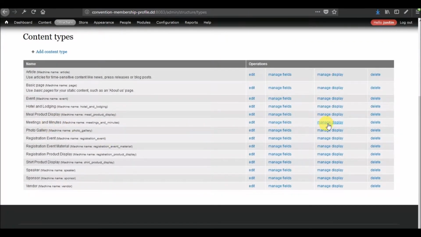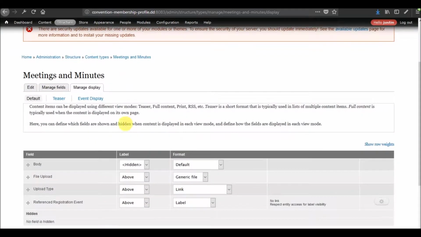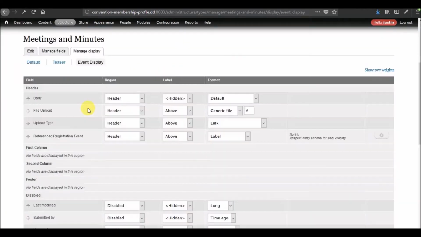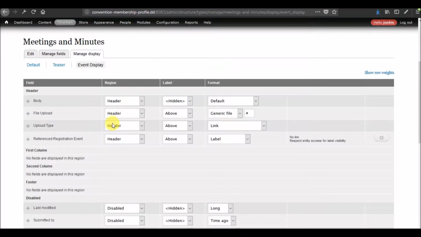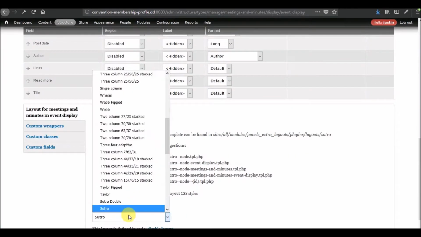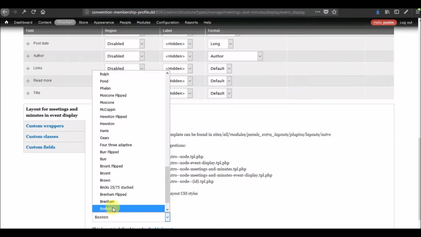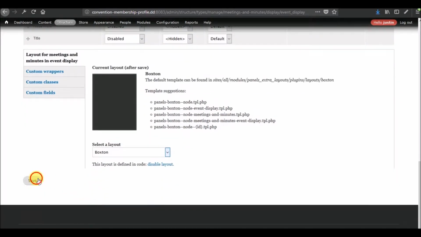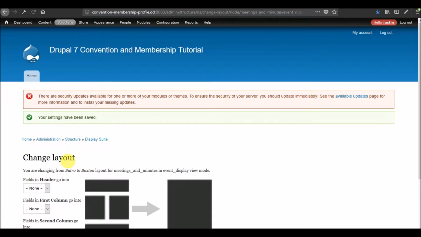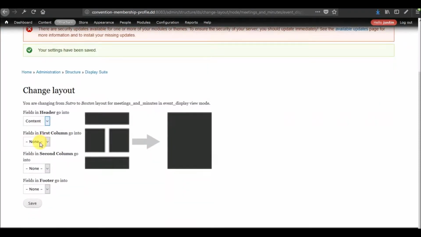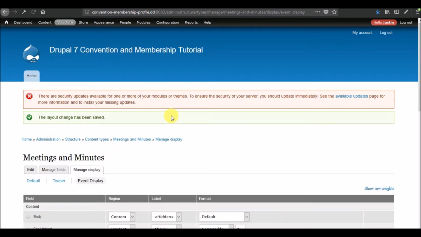Meetings and minutes, I'll do the same thing. Just make it a simple link. Maybe offer the file upload as well. So again, there's another video tutorial where I put Sutro in all these, and here I am changing my mind to Boxton, making it simple. You can see it asks, where do you want this stuff to go? Clearly this is kind of a funnel and bottleneck, meaning there are no options over here for it to go except one place, which if I hit save should just pipe it over there anyway.